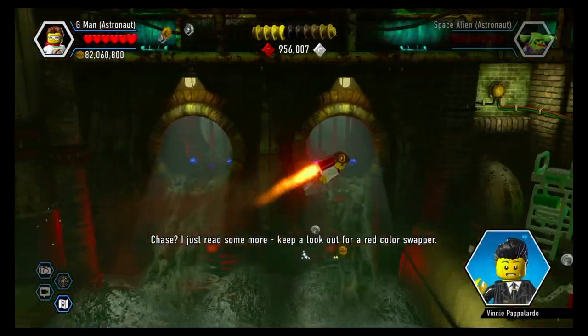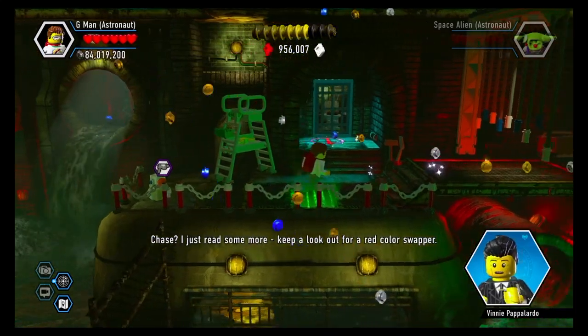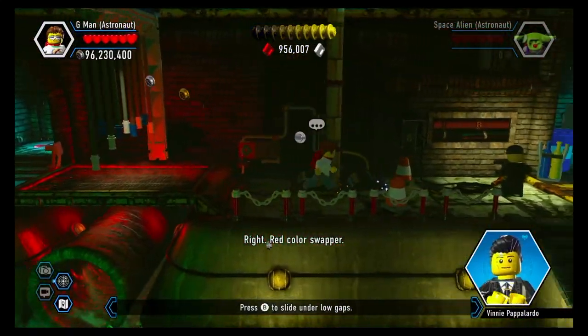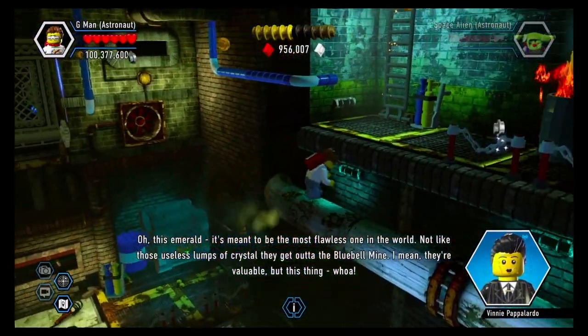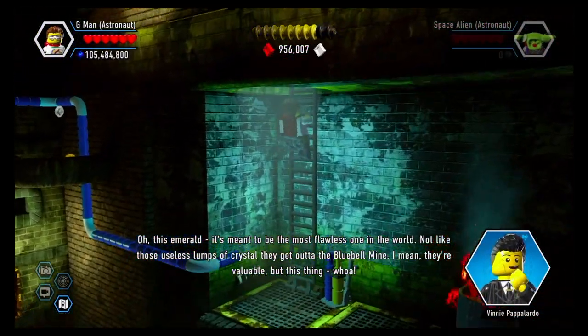Chase, I just read some more. Keep a lookout for a red color swapper. Right, red color swapper. Whoa, this emerald. It's meant to be the most flawless one in the world. Not like those useless lumps of crystal they get out of the bluebell mine.